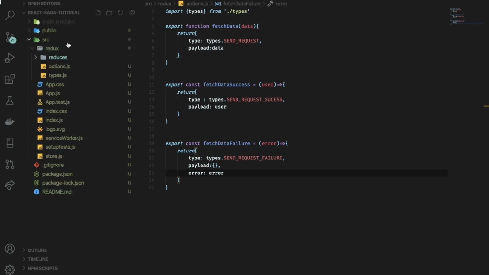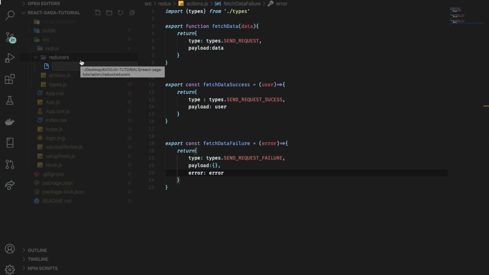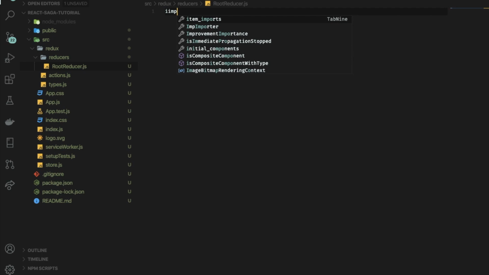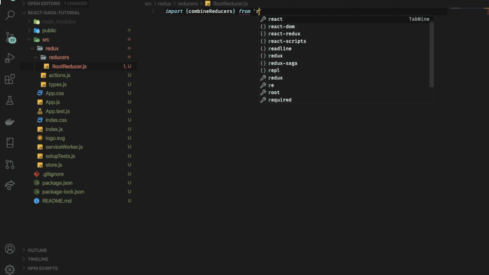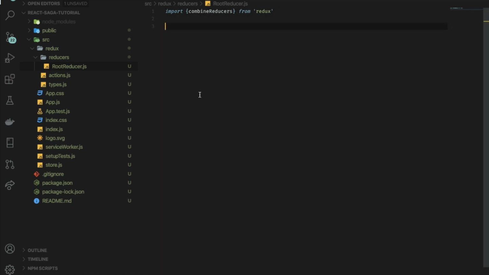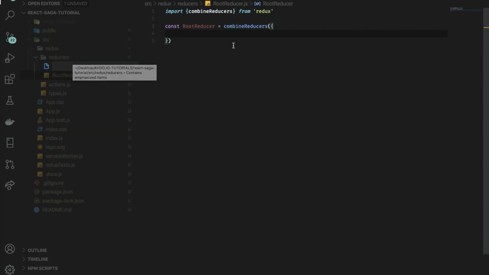Now I need to create a reducer. For that, just create one folder inside Redux named reducer, and at first I'm going to create one file named rootReducer.js. Inside that file you need to first import combineReducers from Redux, and then write const rootReducer equals combineReducers, and as an object you need to pass some reducers.